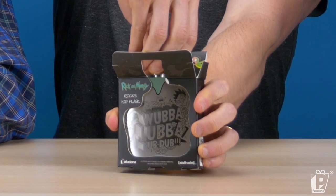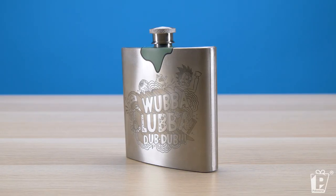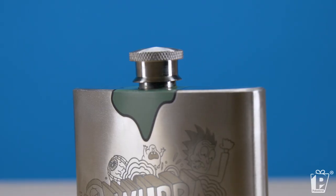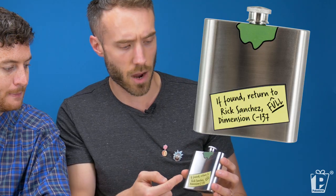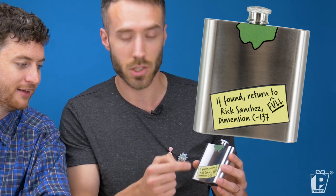I said that was the last piece of drinkware — it wasn't. Rick spends most of his time drinking in the show, so we've obviously paid homage to that. Rick's very own hip flask. I'm very proud of our packaging — Simon did a very good job directing the packaging. We designed this to look as if it was Rick's very own hip flask from the series. On the front we have 'wubba lubba dub dub' scrawled in a nice sketchy style as if Rick himself wrote it — it's his favourite catchphrase.